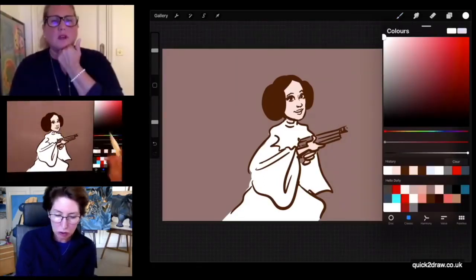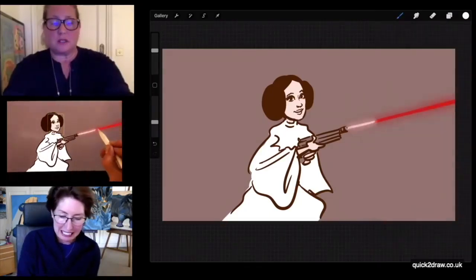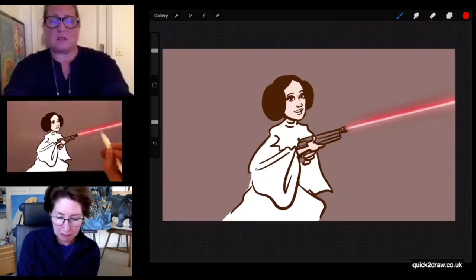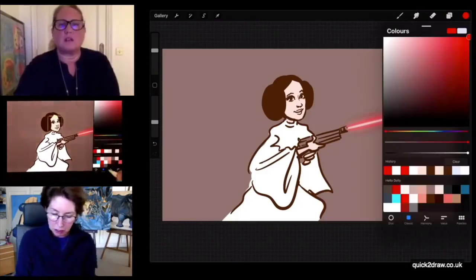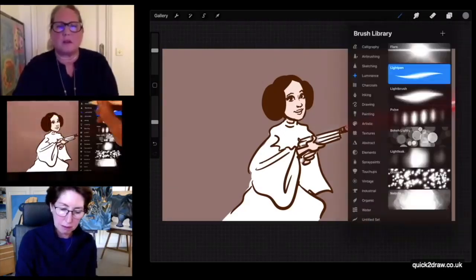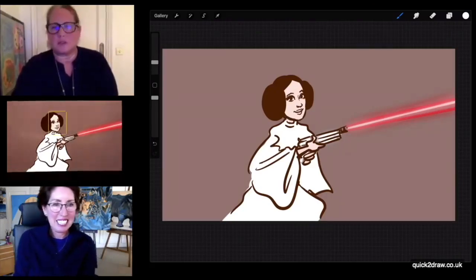Okay, so I'm just going to do another beam coming out of this one. I'm Googling Flash Gordon, but I'm absolutely not getting the right Flash Gordon here, so hold on. Yes, you do have to be really careful when you do things like Flash Gordon. Okay, so we've got some laser beams going on here. I'm just going to colour in this gun. Sorry, I'm always worried I'm making it up as I go along. Anyway, everybody can look into this afterwards. Don't take up your time on that.